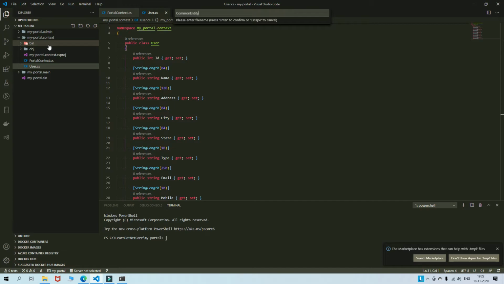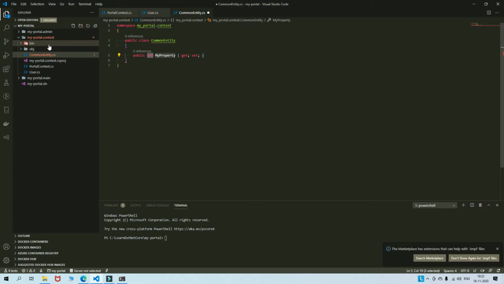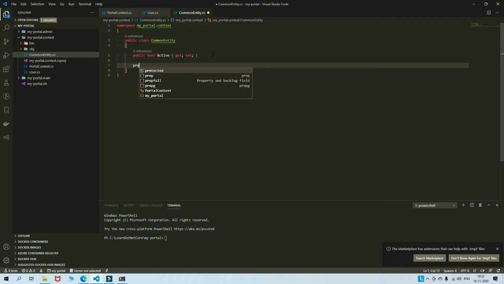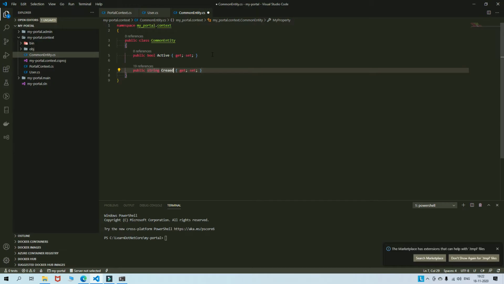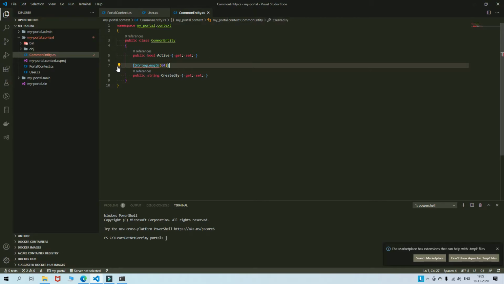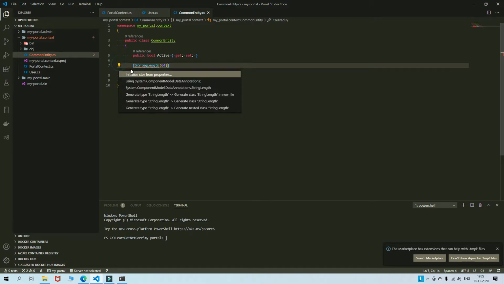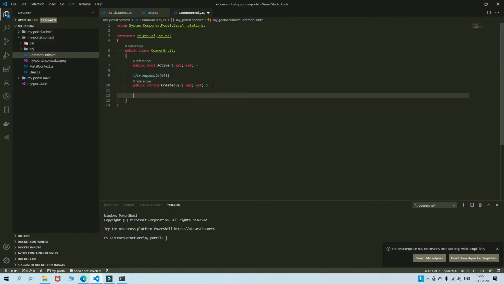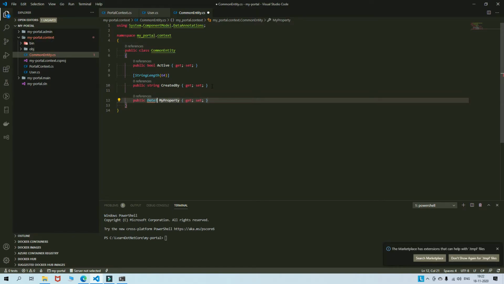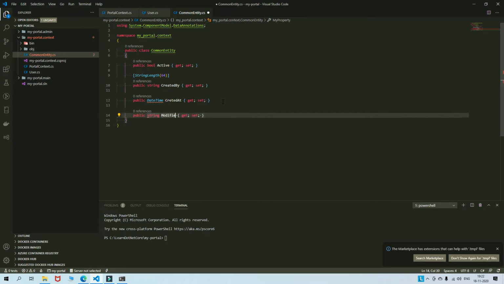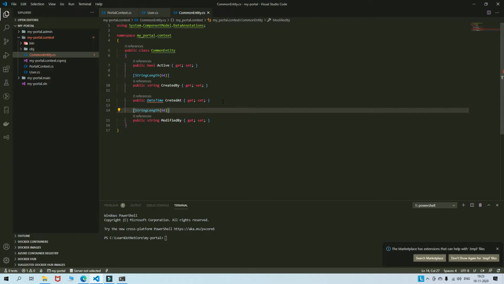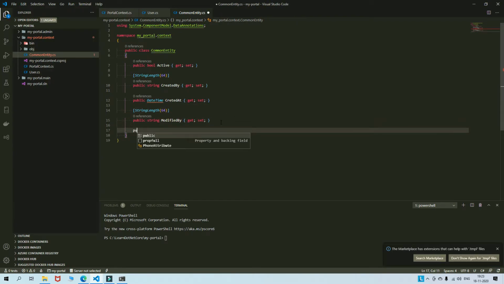For that common entity, bool, this will be Active, CreatedBy, sorry, CreatedAt, ModifiedBy, paste this.